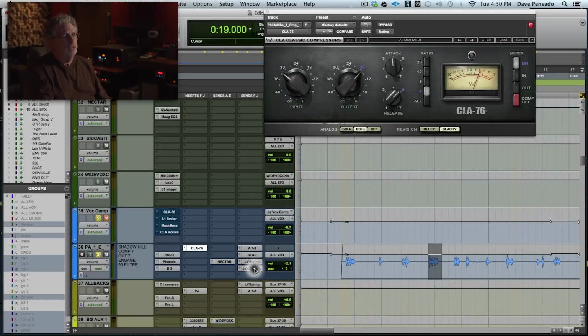But let's check it now. Okay, you can't hear any of it because what I'm doing is I'm sending this plug-in send right here over to here. So it's coming in here. Oh, you know what, guys? I forgot. I'm also paralleling it into Nectar. Let's try it without the Nectar first.